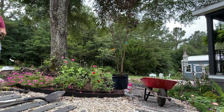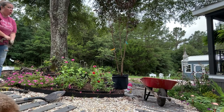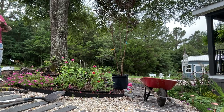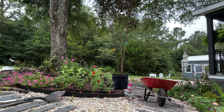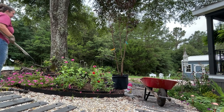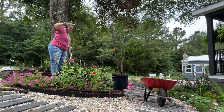We're gonna start with the long shovel, and then if we need to, we'll go to the auger. I did auger a pretty big hole when I did the first crepe myrtle because I wasn't sure how much roots we were going to get. And I also, you know, you learn along the way that the fluffier the dirt you can plant things in, the easier it is for them to grow. So we'll just see. Just gonna get in here. Try not to trample the things I want to keep.